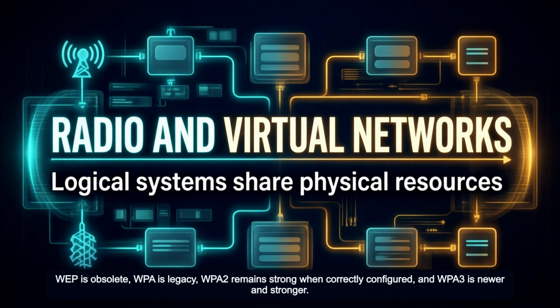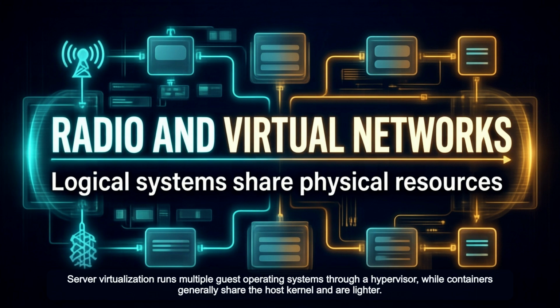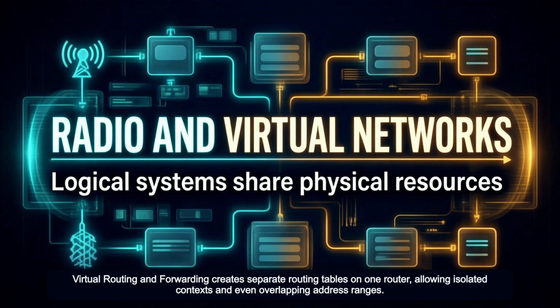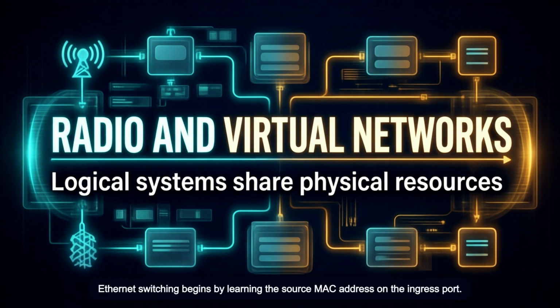WEP is obsolete. WPA is legacy. WPA2 remains strong when correctly configured, and WPA3 is newer and stronger. Server virtualization runs multiple guest operating systems through a hypervisor, while containers generally share the host kernel and are lighter. Virtual routing and forwarding creates separate routing tables on one router, allowing isolated contexts and even overlapping address ranges.